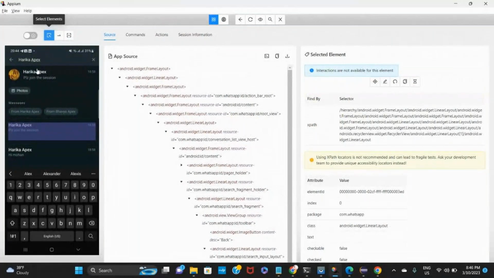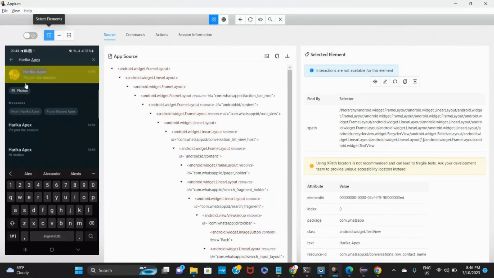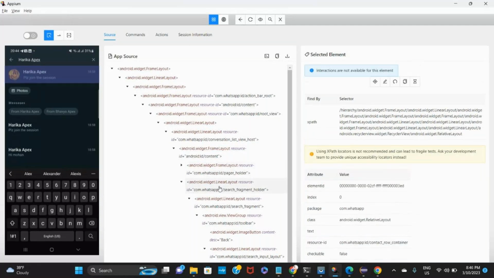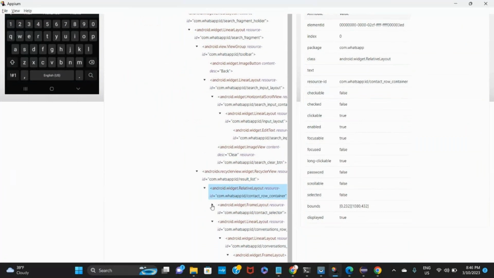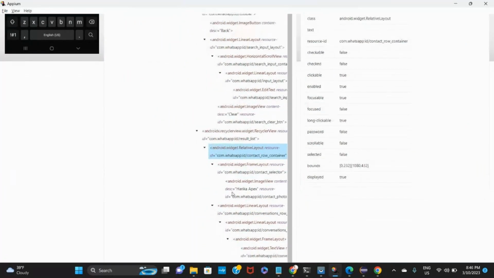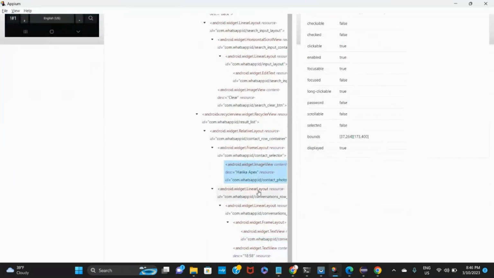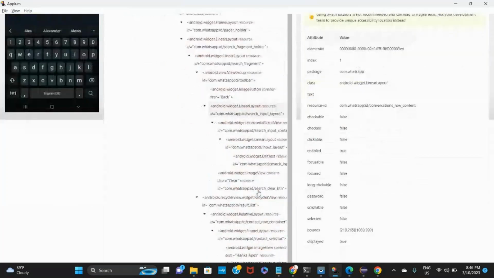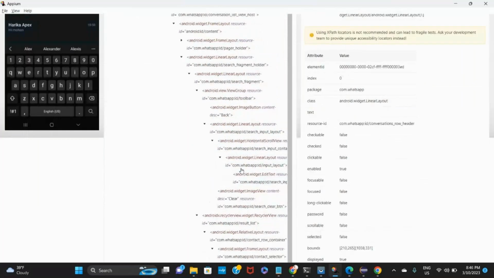Our interest is to actually get this contact row container, and contact photo. This is not our interest. And under this we have the conversations row header.